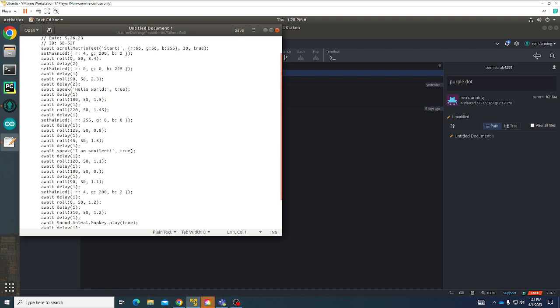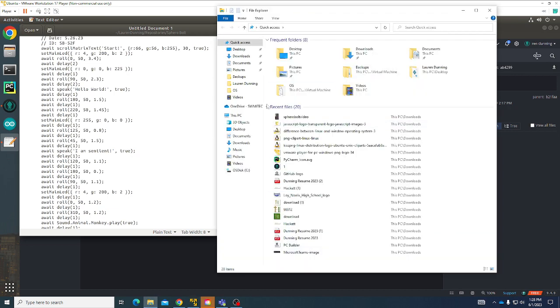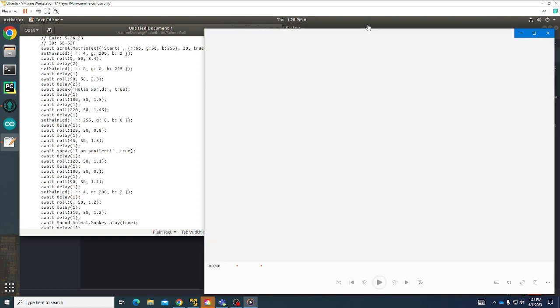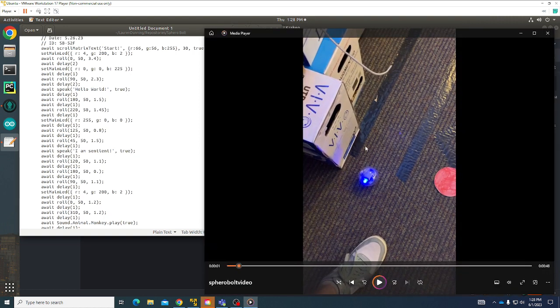Let me open my File Explorer on my main computer here. All right. So as you can see, this is the start of the course. This is our Sphero Bolt. This blue light is lit up so that on our app we can line it up correctly so that it's facing us and then it knows it's starting in a universal position each time.